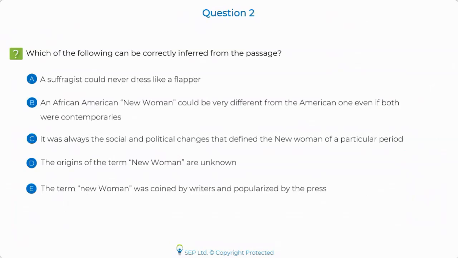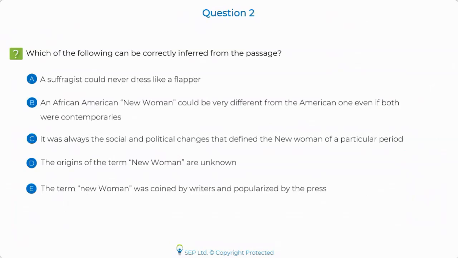So Utkal, define both the changes and the modern American identity. Both is placed before the changes, right? So both will have two things. Two things are defined: the changes and the American identity. You have to use your sentence correction skills even when you are looking at CR or RC answer choices, because lots of twists can be there. All right, I can see that you guys have understood.